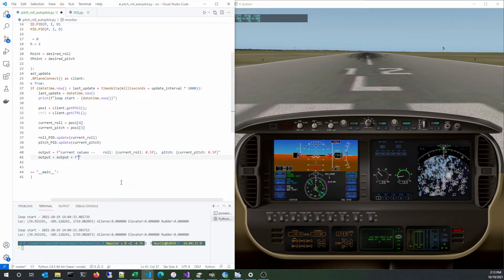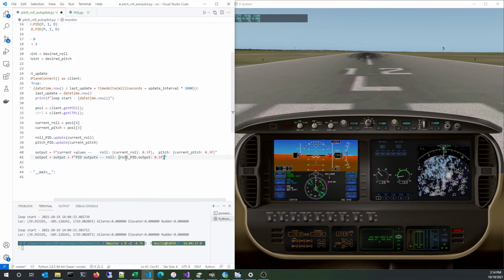So roll, let's see, what do we want to call it? PID outputs. Then roll will be roll PID dot output. And this 0.3f is a rounding thing. It just makes it look better, so you don't have super long values hanging out at the end.